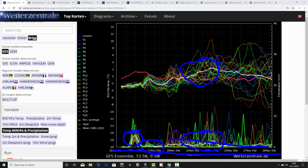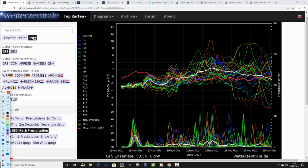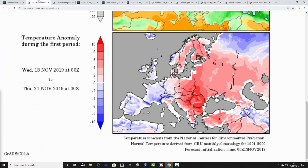So also we're seeing a lot of heavy rain being signalled there. So the deluge goes on. It's going to be a very, very wet November indeed. I think it's probably going to be one of the top 20 wettest Novembers on record, and there will be further heavy rain to come in the next week or two, I'm afraid, and so the flooding concerns will continue.